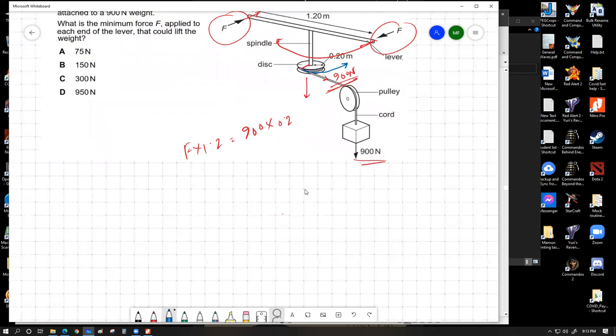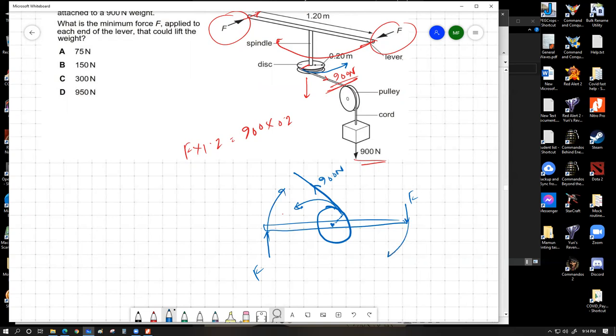You are not going to consider diameter because if I try to draw the top view of this scenario, let's say this is your arm handle. Okay, here is the middle spindle and let's say this is the disc. You're seeing it from the top. What this question is telling us is that we're going to apply two forces. Let's say one in this direction, one other in this direction. And this tension cord is going, let's say, in this way, which is pulling over here by 900 newton. So what is the perpendicular distance of this force from this center point? This much, right? So the anti-clockwise moment that we are getting is 900 into 0.2, which is this way. And the clockwise moment will be coming from the couple altogether, which is F into 1.2. That basically gives us the two opposing moments, which should balance each other out.